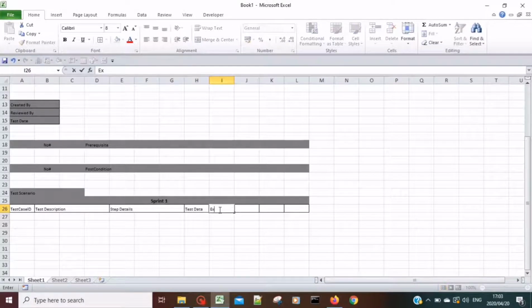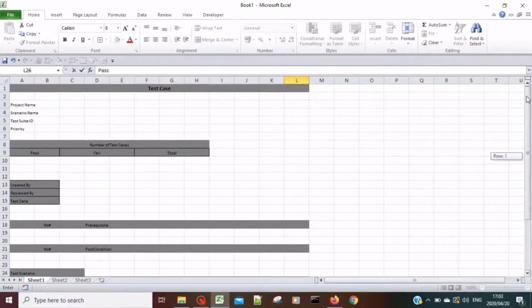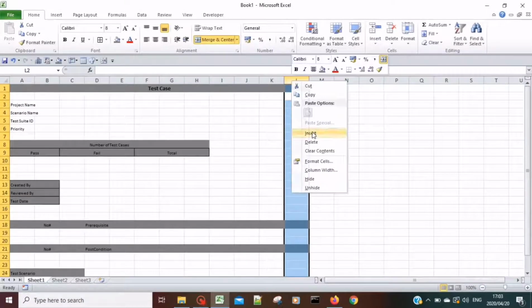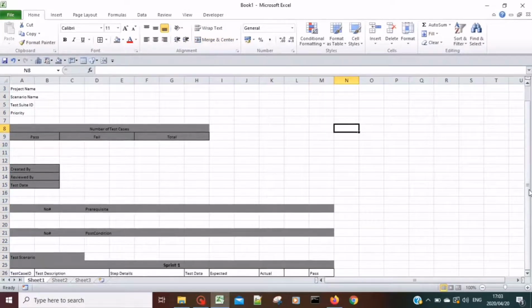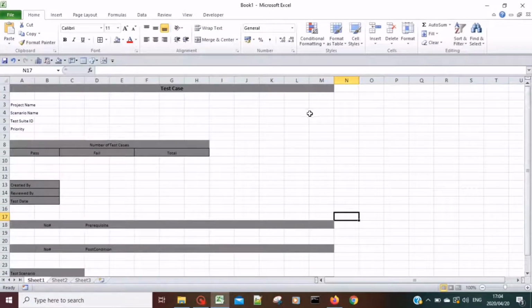Your test scenario is simple. It shouldn't be a whole paragraph. It shouldn't be a whole lot of things. It should be specific. And that's where you come in and break it down, and you add your test cases, your inputs, your outputs, your expected result, actual result, and the steps that are taken. That is when you expand your test scenario. Okay, let me just input my data quickly.